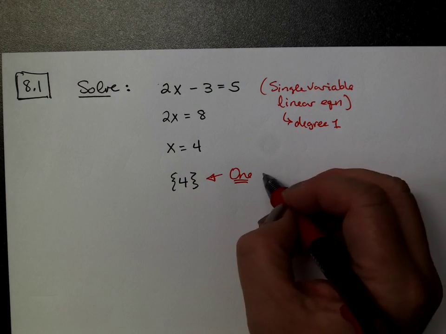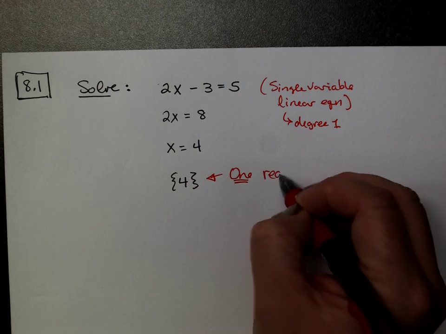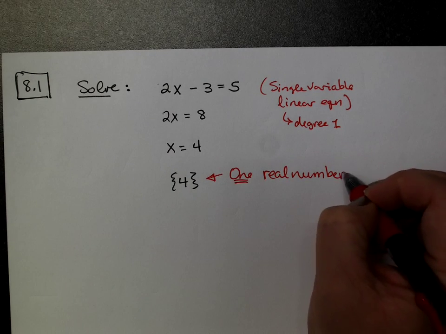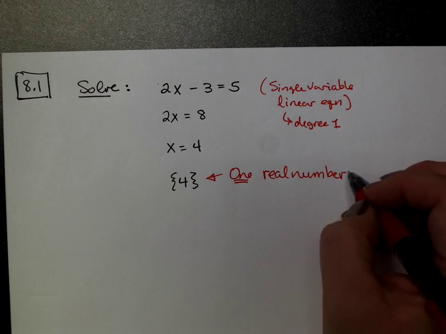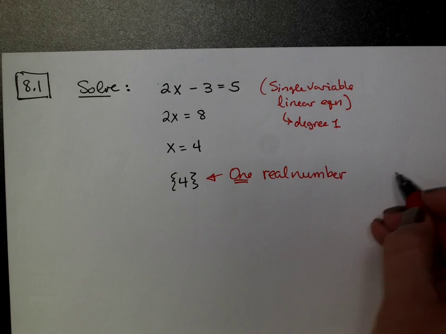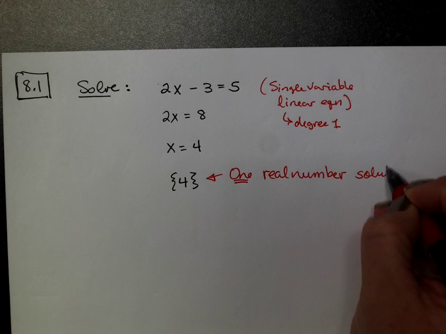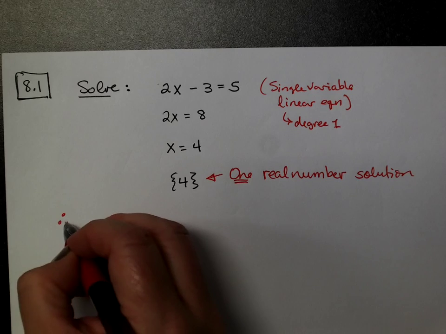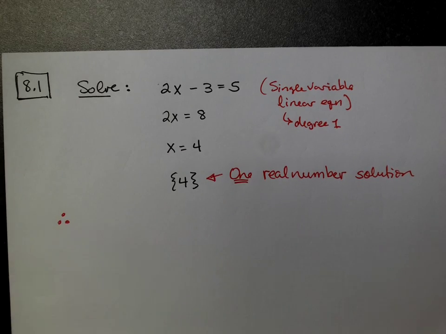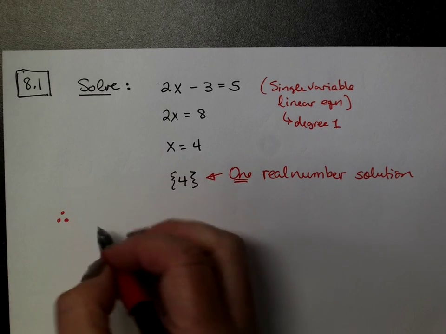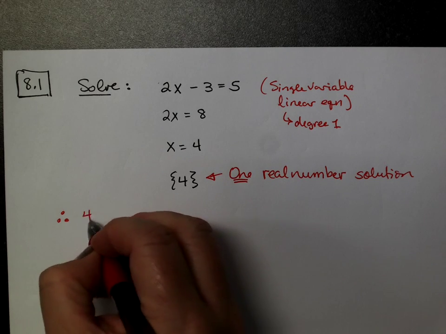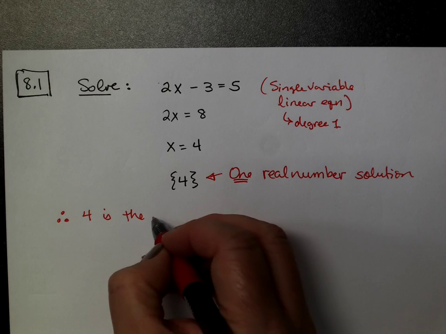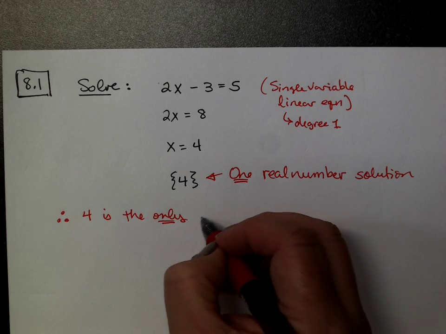So you get one real number. And I just mean it can be positive, negative, zero, fractions, decimals, real numbers. One, but that's in contrast to what we're about to look at. One real number solution. And what that means, again, I'm setting up what we said before, but I'm going to be comparing it to what we're looking at today as we expand on that, is 4.